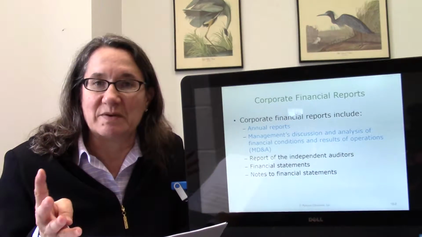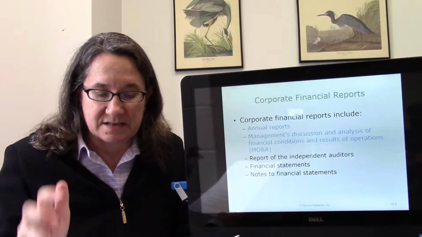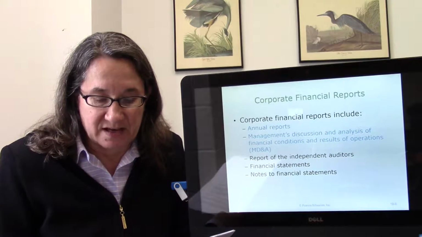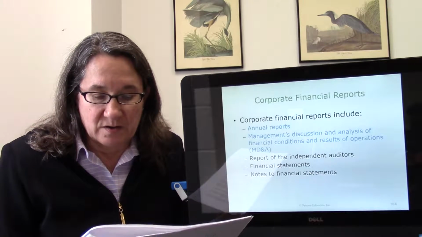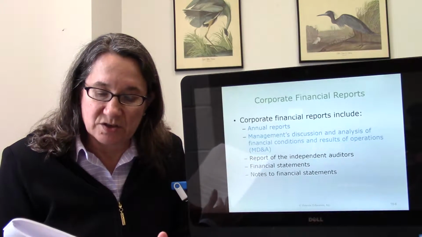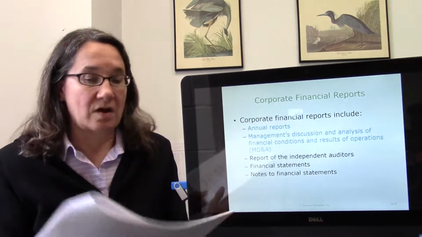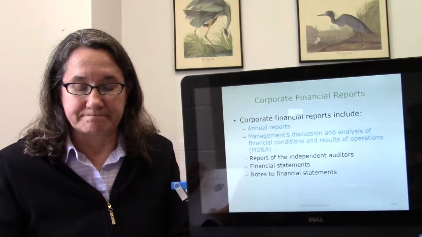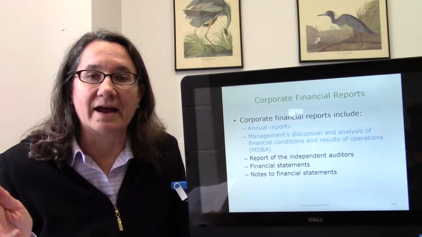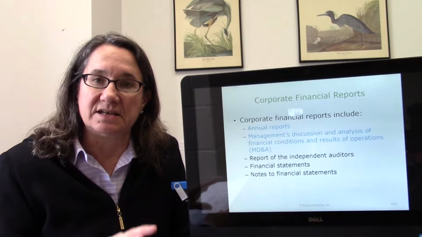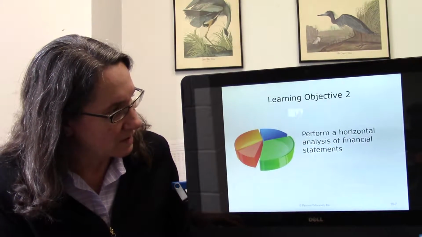The annual report contains 4 basic financial statements, and you have learned them: the balance sheet, income statement, statement of equity, and statement of cash flows. Immediately following the financial statements are the notes to the financial statements. These notes include a summary of significant accounting policies and explanations of specific items on financial statements. So, we're going to analyze the financial statements, and they're available to anyone out there. The 10-Ks, the 10-Qs, they're all reported to the SEC, so anybody can look at them.